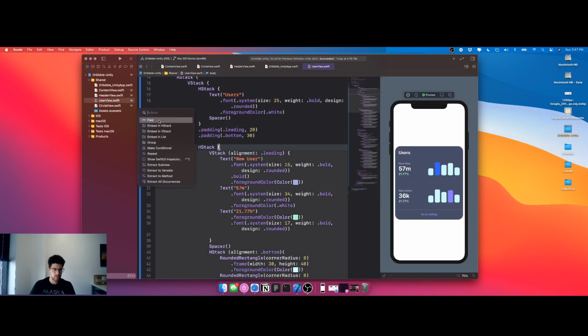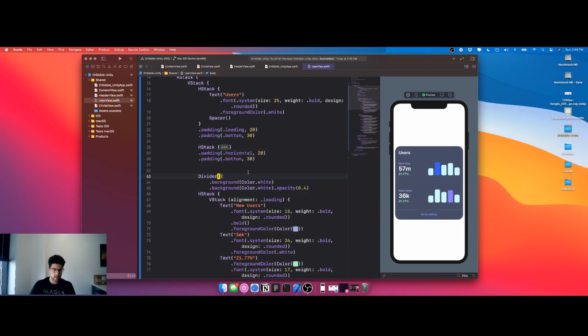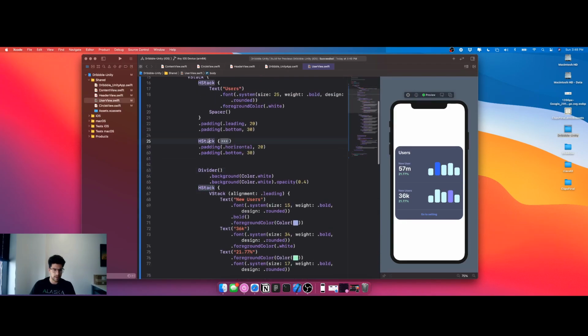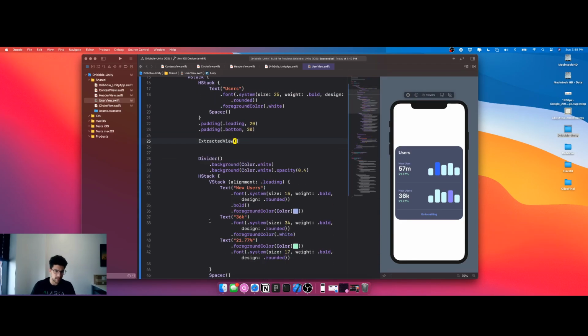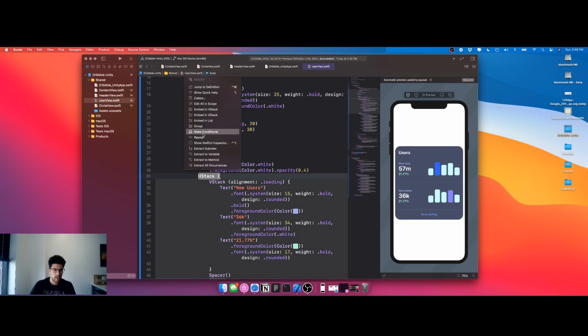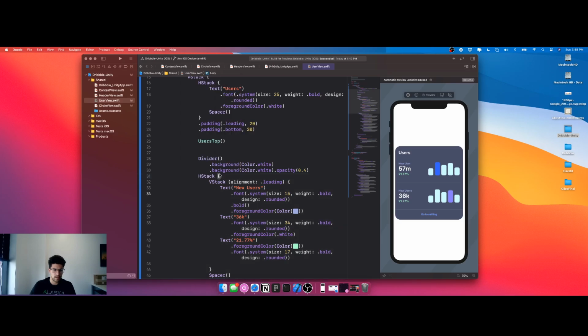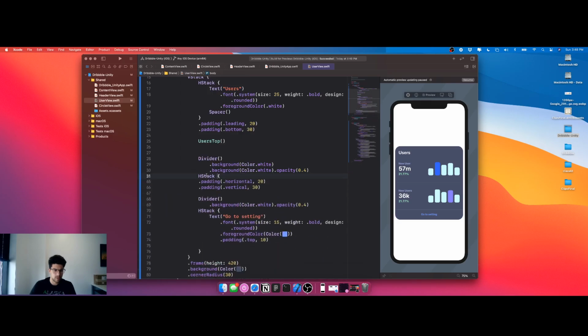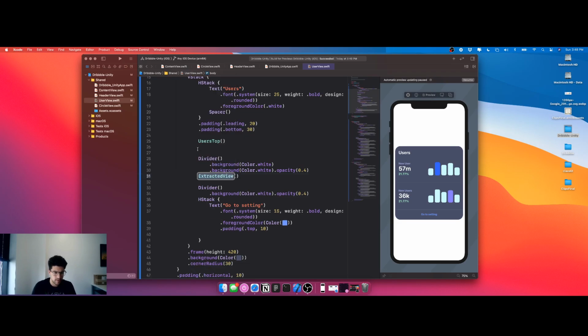Okay, and we have the divider, and I'm going to click this H stack and extract subview, Users top. Then same thing down here. I'm going to fold this. Can I not? Oh, I have to click parentheses, fold, and this is going to be extract subview, users bottom.